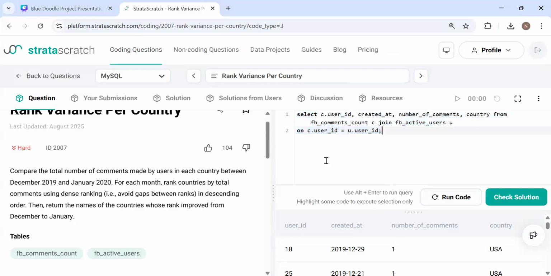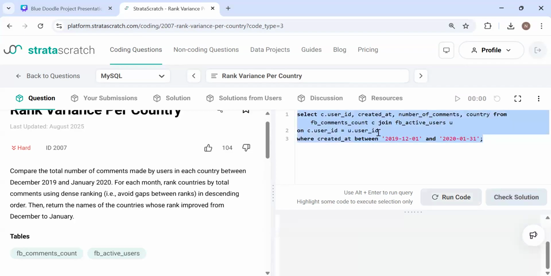Now we have to limit the duration as mentioned in the question. So we are going to put one condition where created at is between December 2019, so we write 2019-12-01, and January 2020, so till the 31st of January.